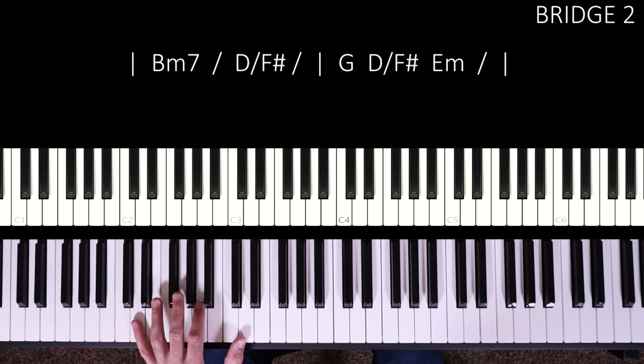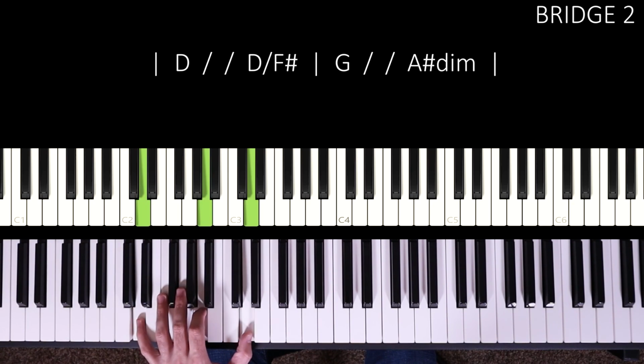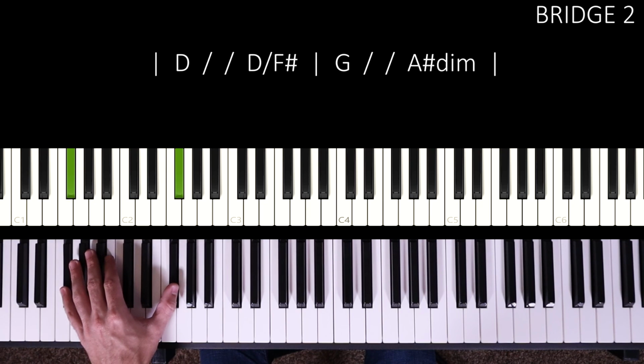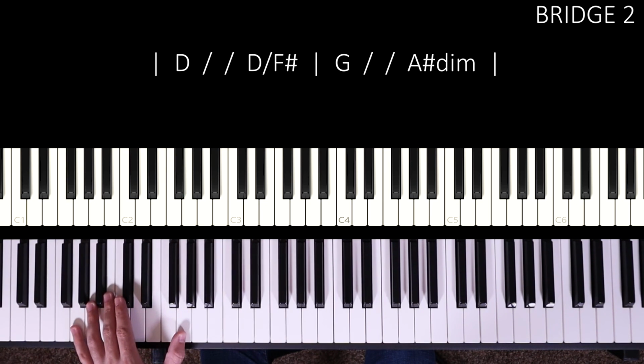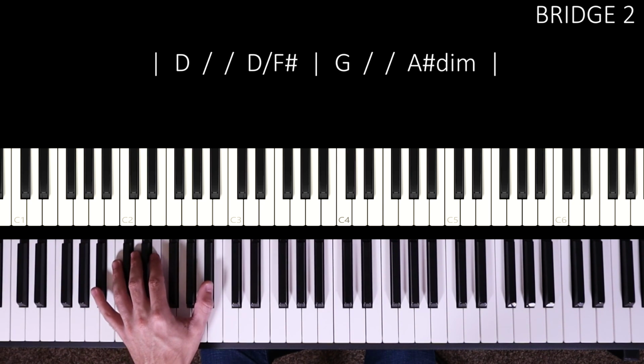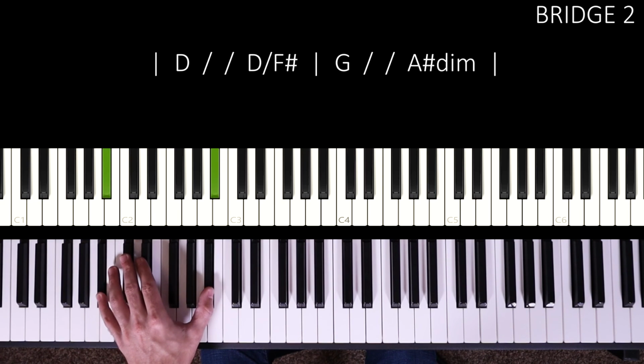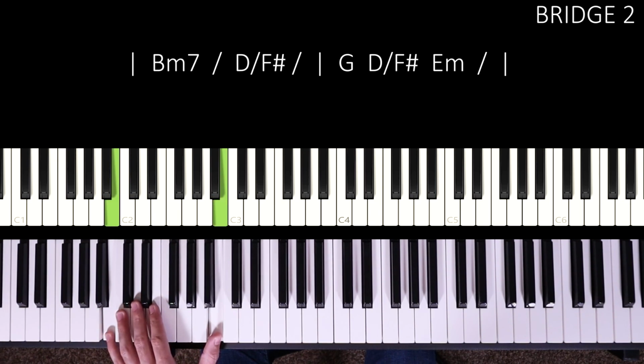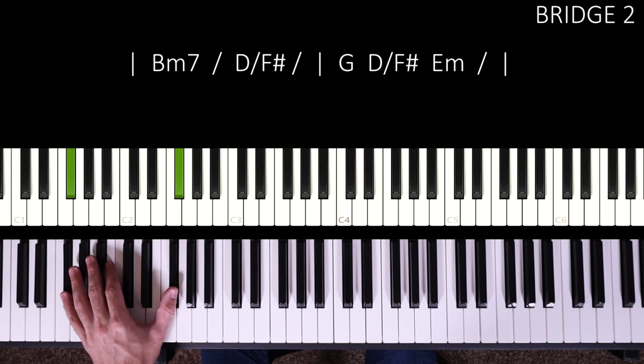So for this, our left hand, we'll start with that. For our D chord, we'll play D, A, D for 3 beats. Then on beat 4, we'll go down to octave F sharps. Then on our G chord, we'll go up to octave Gs. For our A sharp diminished chord, we're going to go up to A sharps in both hands for beat 4. Then for B minor 7, we'll play B, D over F sharp, down to F sharps.